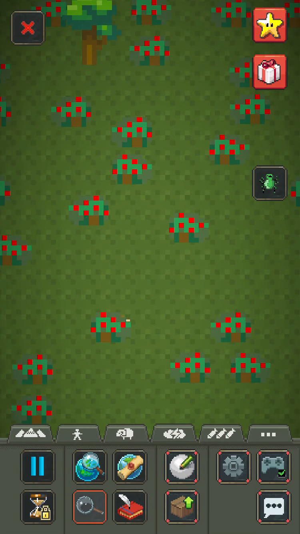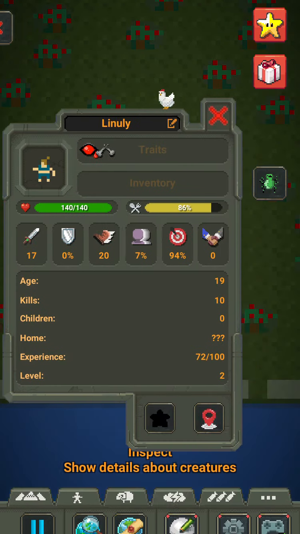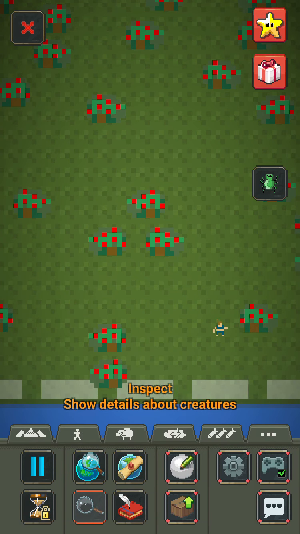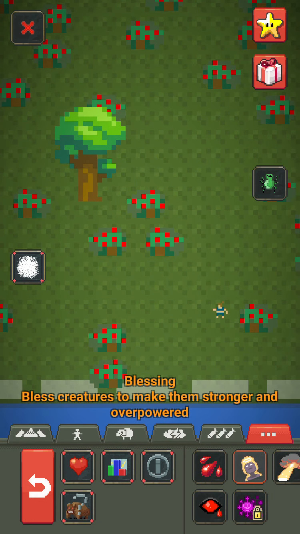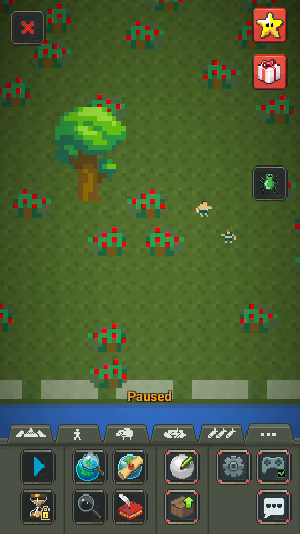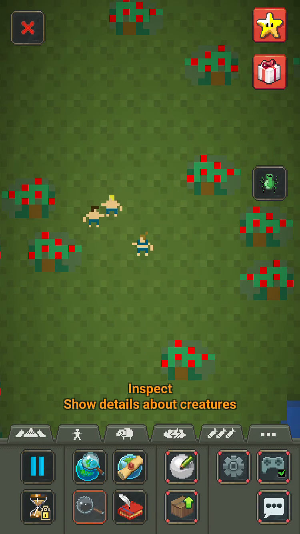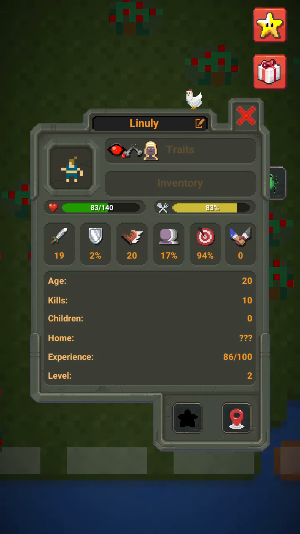You got 10 kills, oh my gosh, okay. Let's do this properly this time. We'll heal you, make sure you're fully healed. We'll bless you. And we'll spawn one other human. And we'll make them mad. Please don't die, please don't die, please don't die. I'm gonna check on this person's health every time they get hit.